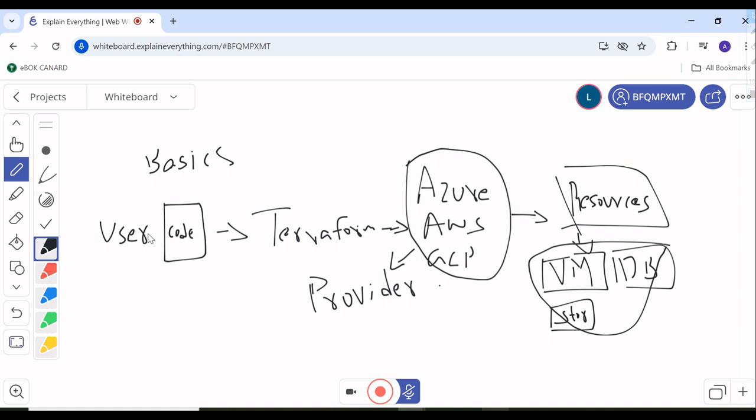So the user is going to write the code and tell Terraform, and Terraform will take care of all these steps. So we are going to define which providers we are going to use and also the resources within the source code. Instead of manually clicking in the portal, you're going to tell Terraform, use infrastructure as code here. And you deploy everything using infrastructure as code.